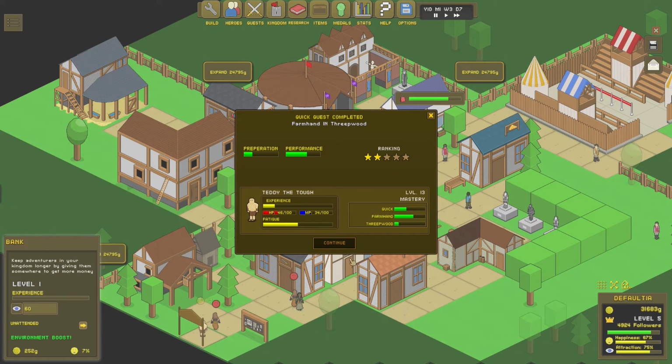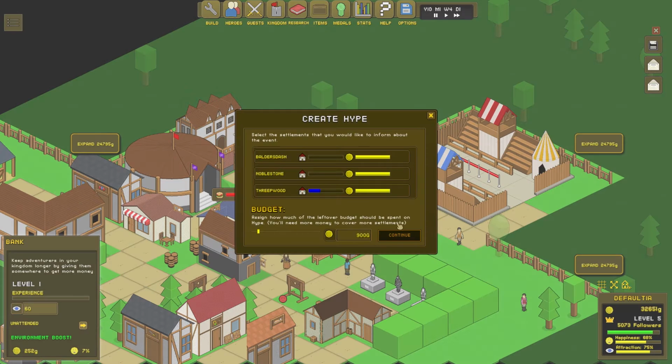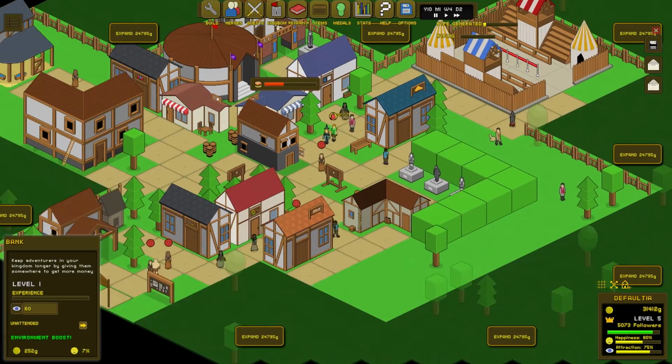And oh, level 2 ranking. Look at that. There we go. Hooray! Right, we've got enough influence over there. That'll be fine. Let's do that. Okay. So there we go. We can spend, and it will show you roughly based on your influence how much budget you need to spend to get them fully hyped for what you're trying to do. So I think we'll just do about that much. There we go. Okay.